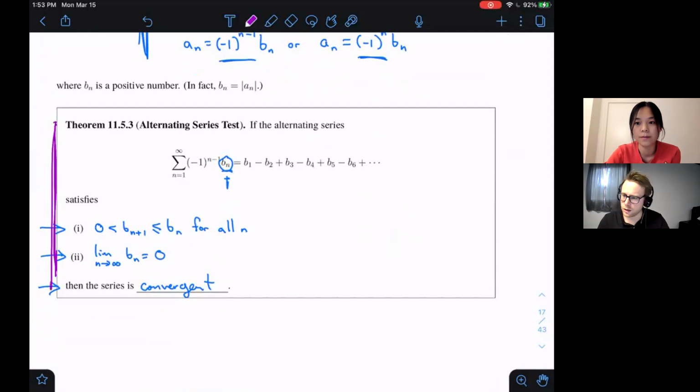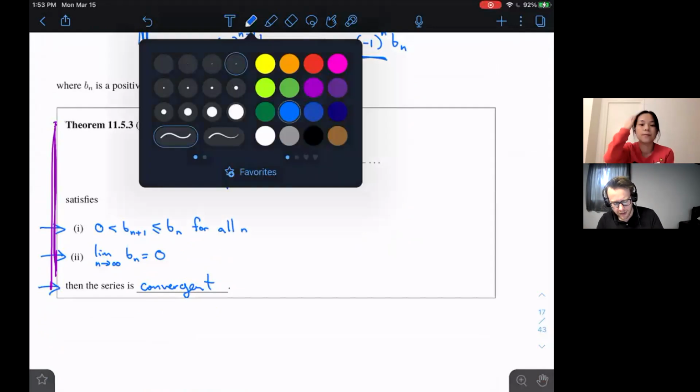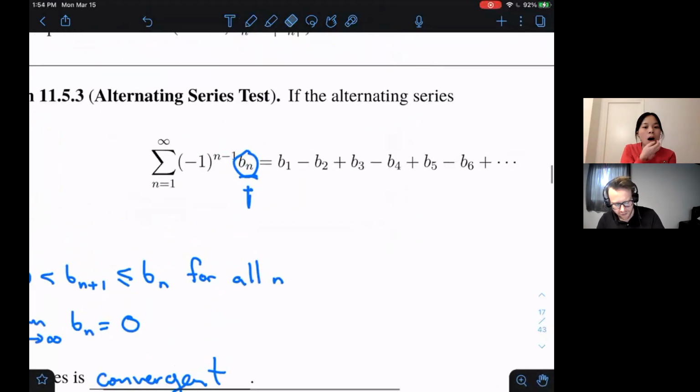Once you have an alternating series, then we stand a chance of applying the alternating series test. And the alternating series test, this is interesting because it doesn't care so much about the entire series itself. It really has a lot to do with just the positive bit. So it's saying if you're interested in determining if an alternating series converges or diverges, go ahead and take just the positive bits. So forget about the alternating piece. Notice that this says -1 raised to the n-1, but of course it's true if you have this as -1 raised to the n as well.